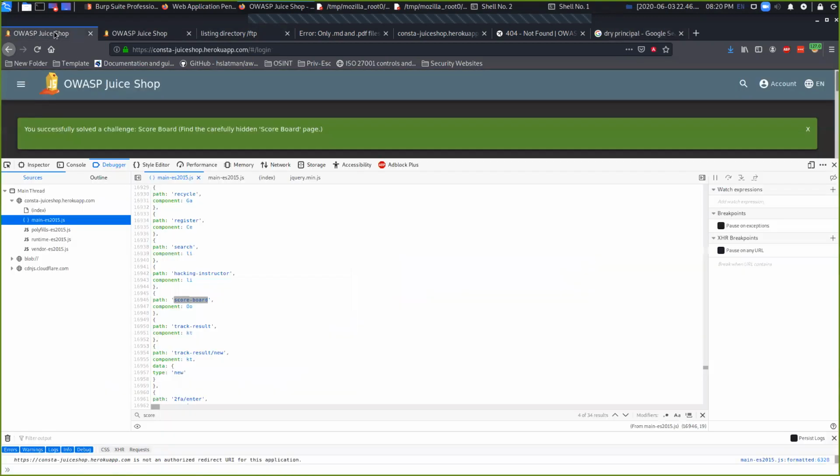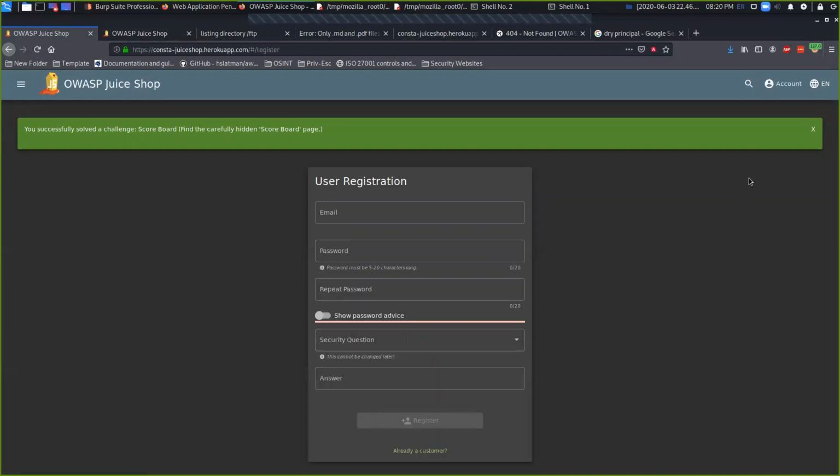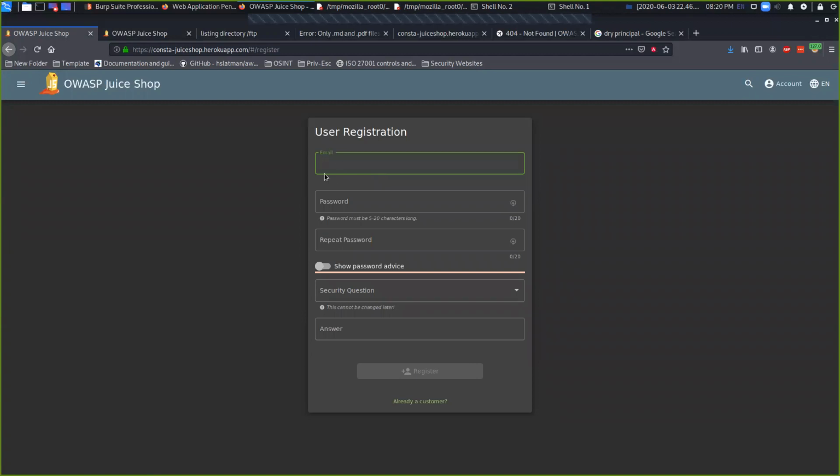So let's go over to the new user form, and let's see where we can repeat ourselves on that page. We're not yet a customer, so let's go into the new page. Can we repeat ourselves at the email? There's no duplicate email field. There is a duplicate password field, so we can potentially repeat ourselves here. Let's just do this like we did before. I'm going to do test1 at test.com, password 12345, password 12345. Okay, so that's worked.